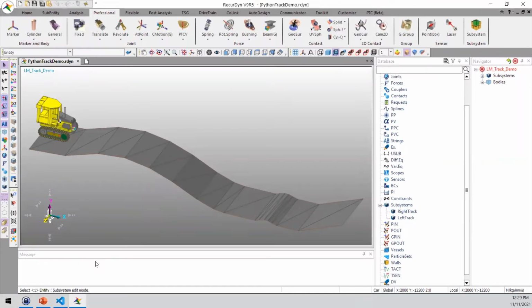So the goal for this example is something that you can't really do cleanly using any of the other automation tools. I think you could do it with eTemplate, but it would be a little bit tedious. If you wanted to run the same model across a bunch of different grounds, right? So this ground is defined with an outline, and then the ground is made with an outline here and over here.